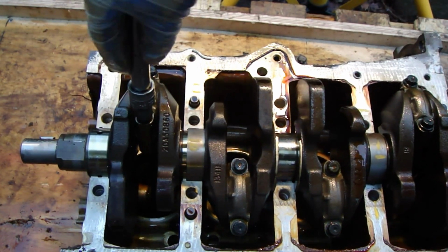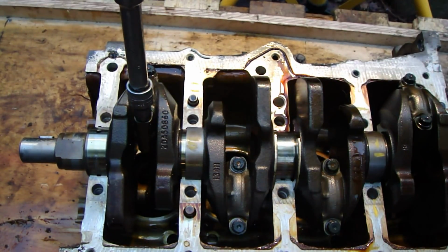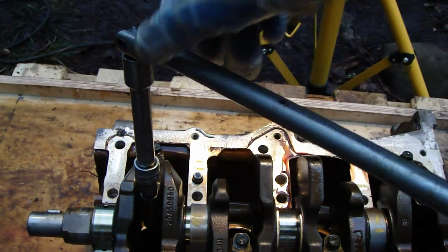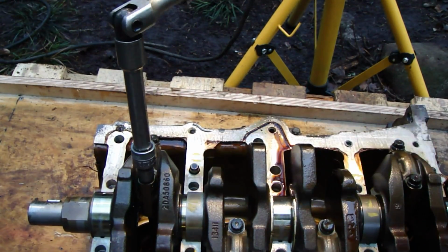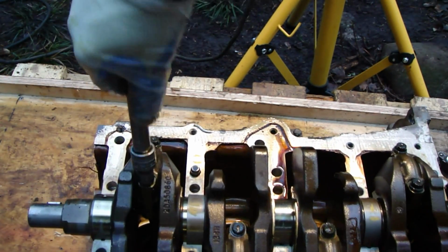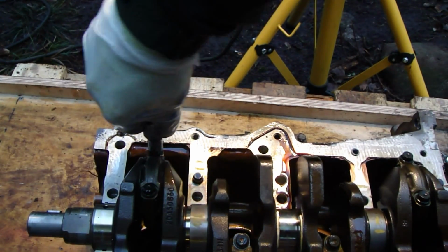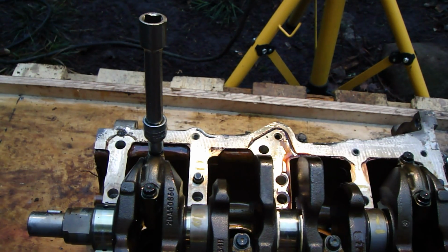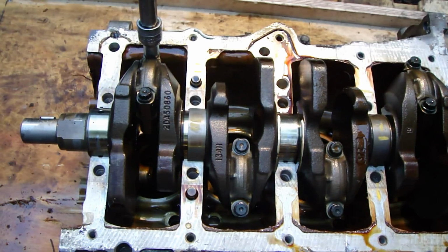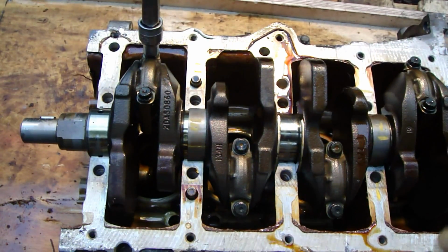It's in here, and then I open that also. Okay, it is open. Again, a little bit of movement. And the next, final bolt. Okay, it opens.